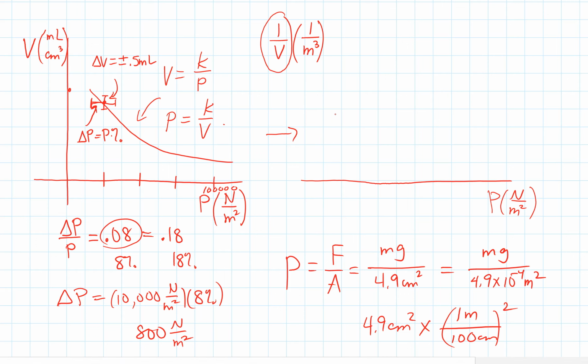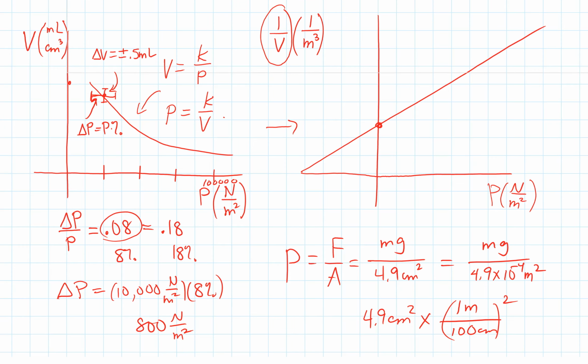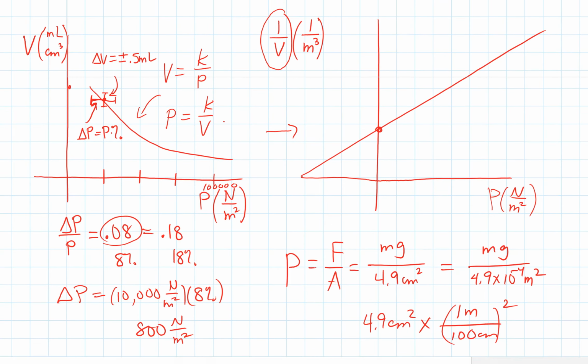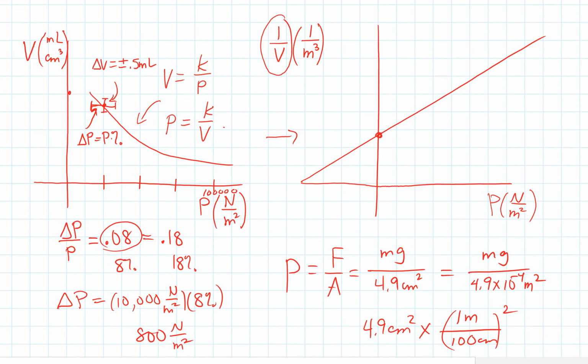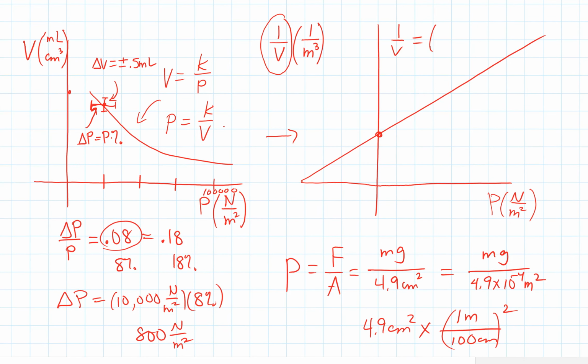Okay, now this second graph, I'm going to actually draw the axis right here, because the second graph doesn't go through 0 like we hope. It actually goes more like this, and there's an intercept here. Okay, and I'm going to use some of the numbers that another group had earlier. And so one of the equations that people had earlier was, whoops, sorry about that, 1 over volume equals 0.140 times pressure plus 15,200. And we'll talk about the units in just a second.